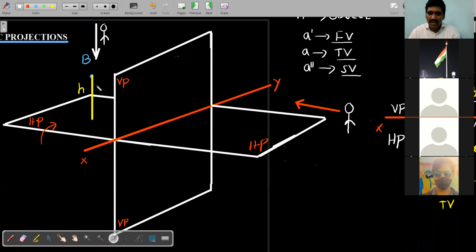Because in the top view, definitely I can say, you can see some distance in front or not. Is this distance visible or not? Let us call it some distance, for example, this distance. So tell me, all of you, in the top view, is this E visible or not? Yes. In the front view, H is visible. So tell me all, what should we do now? Where do we have to draw this front view? We have to draw it on the vertical plane.